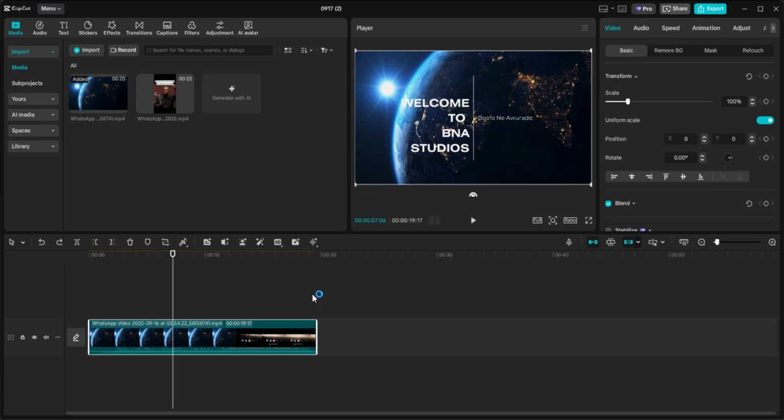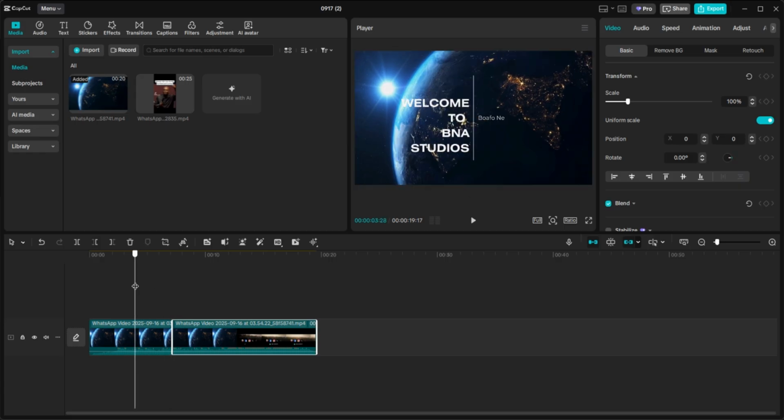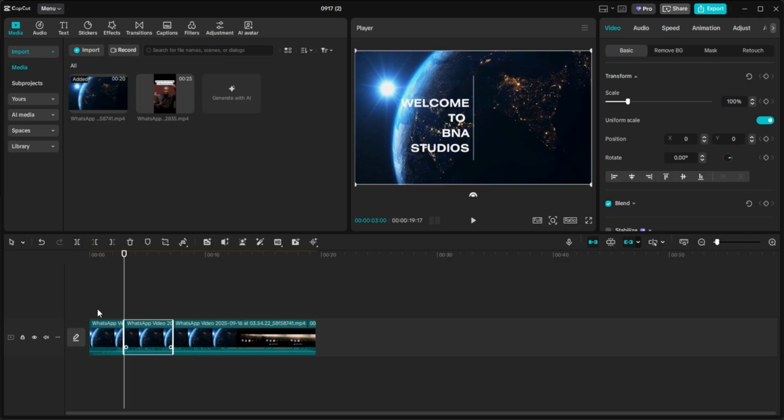So as we are still on it, you just make sure you pay massive attention so that it doesn't skip you. And we also have this one, what we call split. So what's the function of split? Split is also used for cutting videos. You see, when I pressed it, it has cut. The video has been divided into two. Yes, that is the function of split. And before you click on it, you should make sure the bar is at the exact place where you want to cut. So if I want to cut this part, I have to make sure my bar is here. Then I click on split. Then it is okay. Yes, it has been cut nicely.